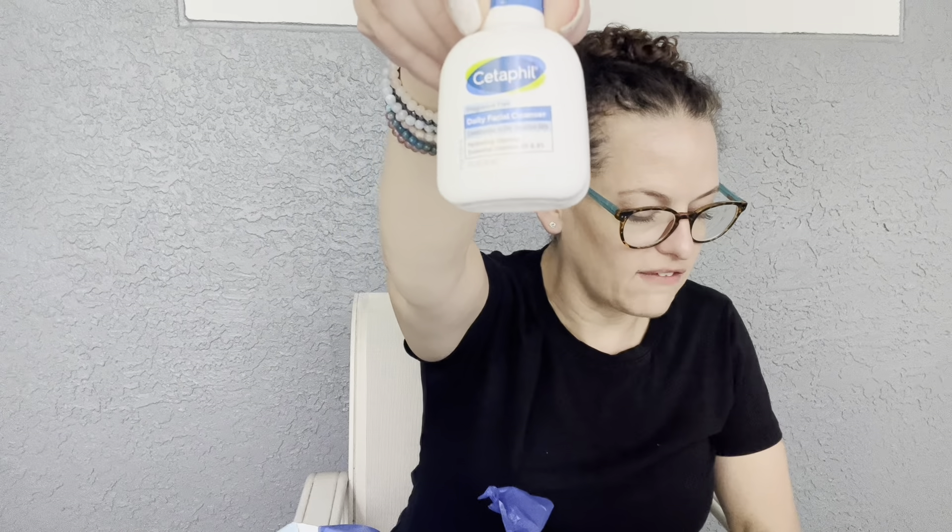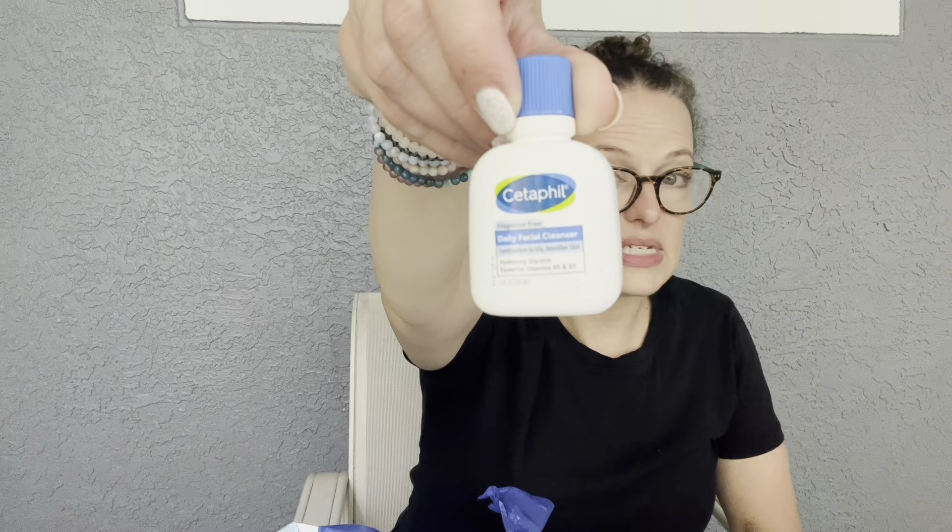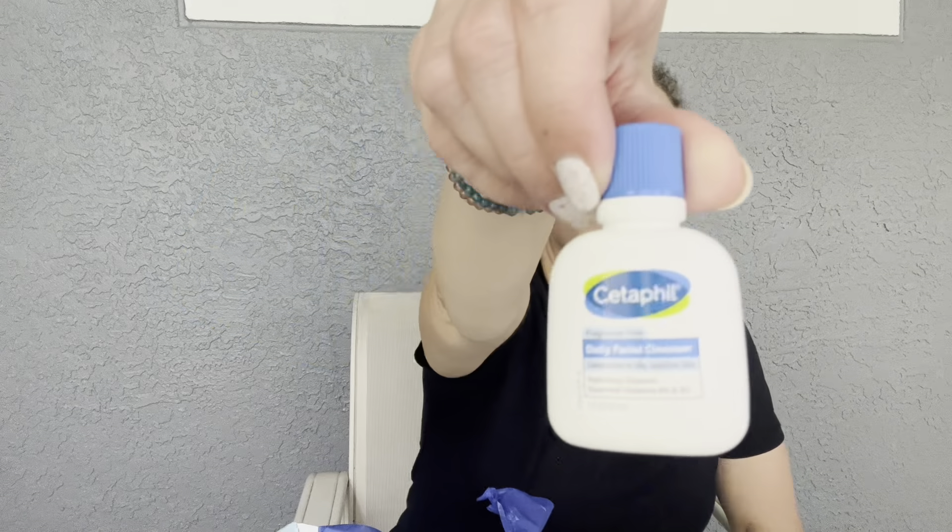The first full product is the Raw Sugar Healing Power Hair Mask. I've seen a container this size at a comparable store for about four or five dollars, which is pretty good. The full size is $9.97 for 12 ounces, and this is 2.5 ounces. It smells nice — avocado oil, banana, coconut milk, and agave. After shampooing and conditioning, apply generously roots to ends, leave on five to ten minutes, and rinse. Love it!